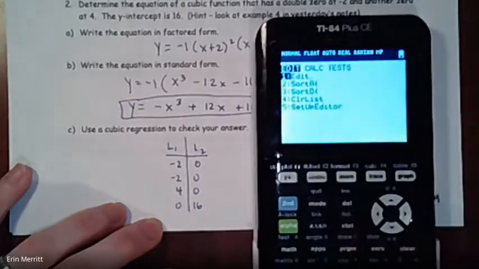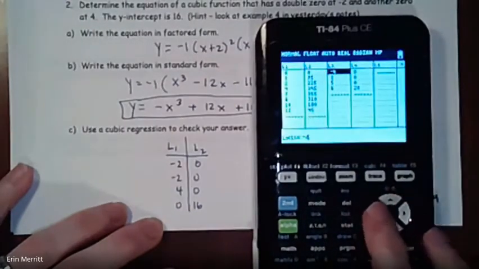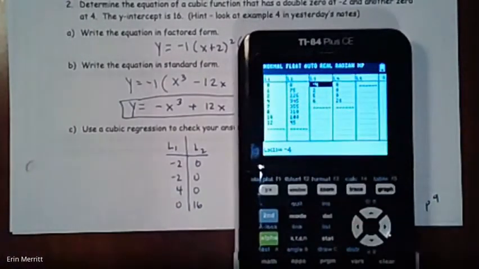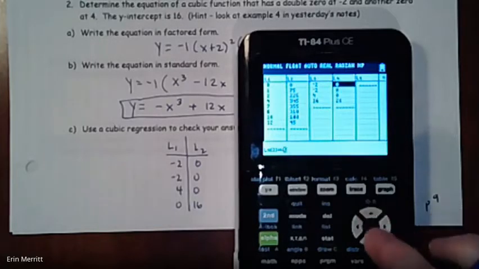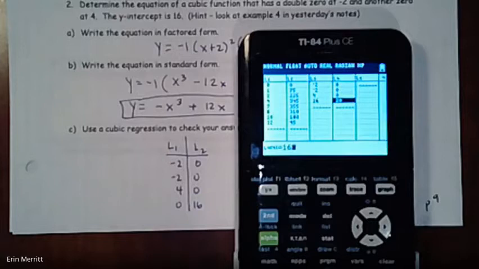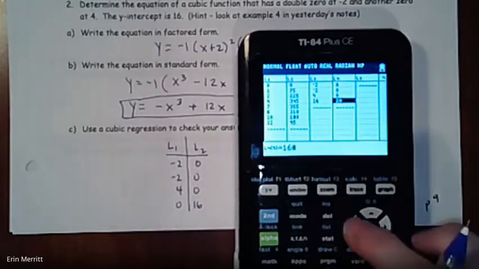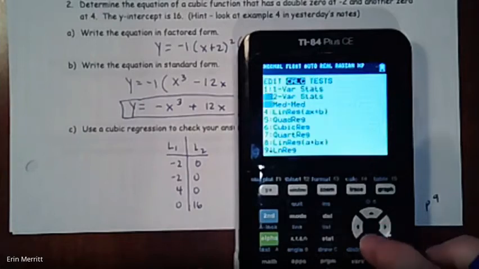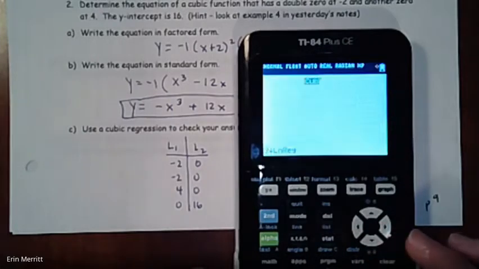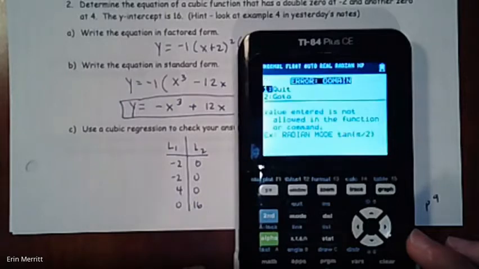If I go into stat, edit, and I'm going to fix my list 3 and list 4. You can make yours list 1 and list 2. And if I go -2, -2, 4, and 16, and then over here, it would be 0, 0, 0, and then 16. If I now go to stat, calculate, and run a cubic regression, it's going to give me an error.